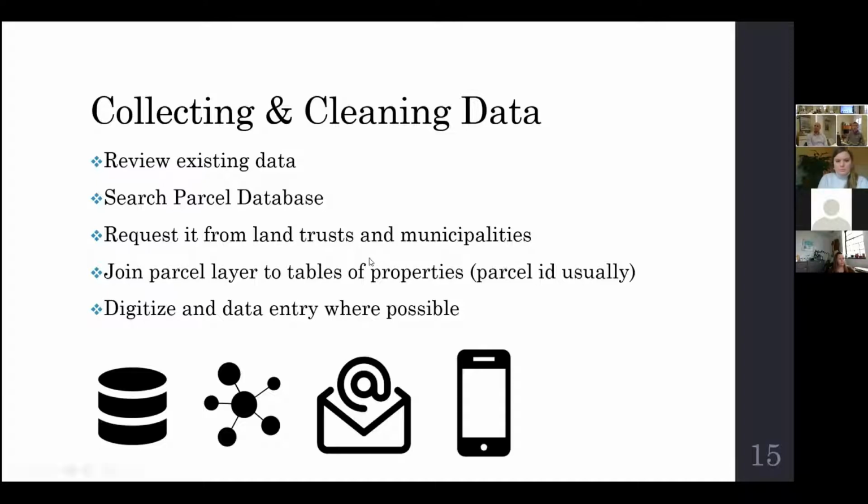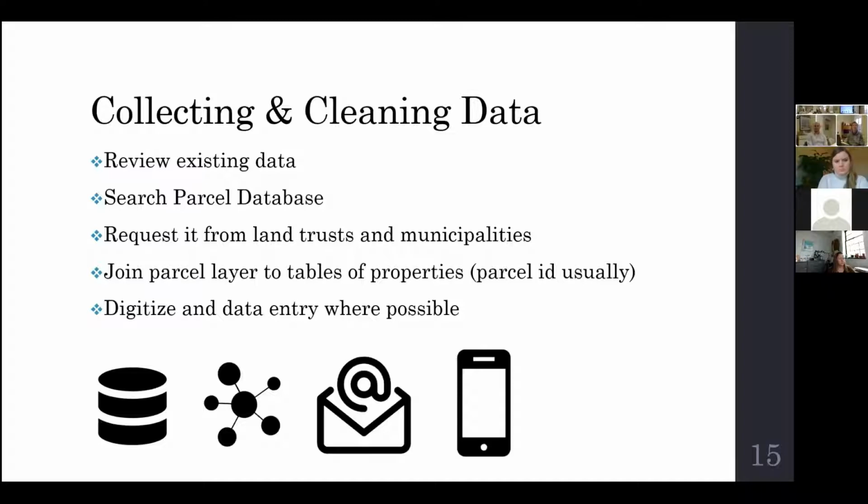We also took our existing parcel databases and searched out properties that met the definitions of open space as nearly as we could. Properties that didn't have any building footprints in them. Properties that didn't have a majority of impervious surface.